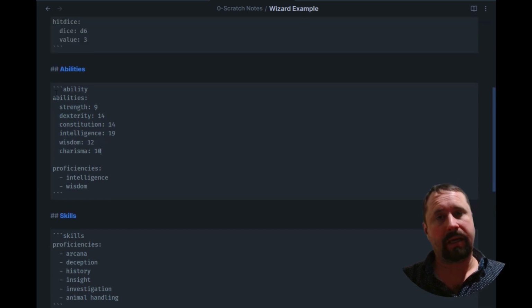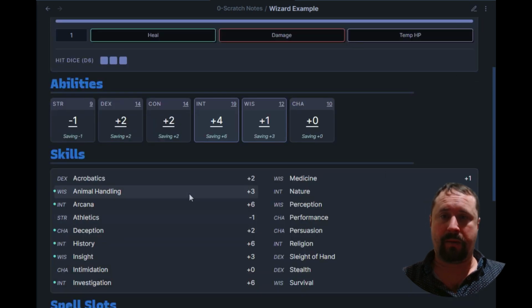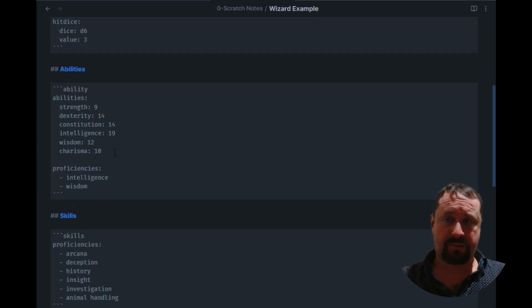And it seems to be a linking between the abilities and the skills. What I mean here is that the plugin knows which skills are being used by what abilities, and it's bringing the values from up in the abilities section and using those to calculate the outcome for the skills. So pretty clever, but it's pretty simple as well.